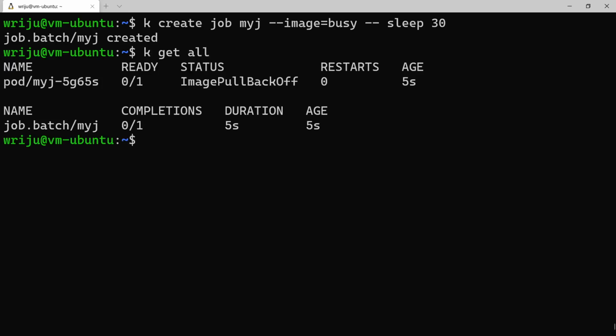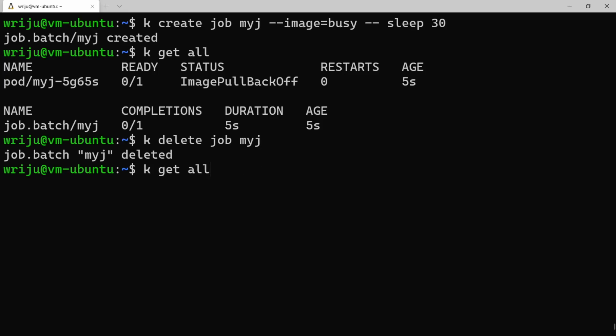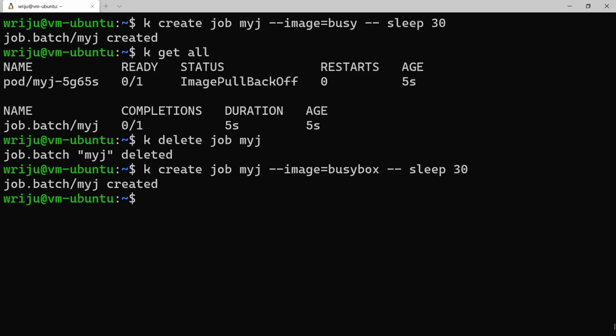Now, if you say k get all, you'll see that there is a problem with the image name. So let me delete job my j. Okay, and the image name is not busy, it's actually busybox. So I'll put that as busybox.